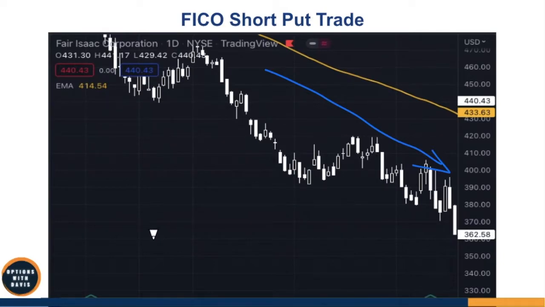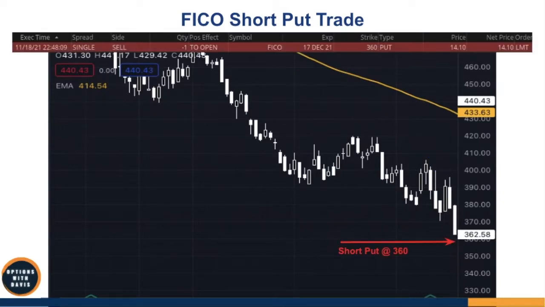So I decided that if I were to actually get filled on the short put, I wouldn't mind as well because I have the cash. So for this trade, on the 18th of November, you can see down here, I sold the 360 put and received a pretty nice credit. It's about $14. So what I did down here is I sold pretty much an at-the-money put option. I sold an at-the-money put option for 360, received $14.10.